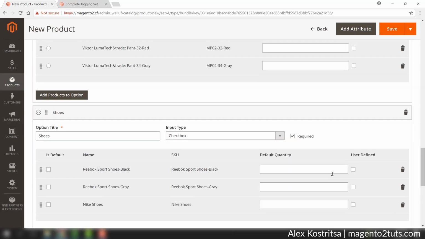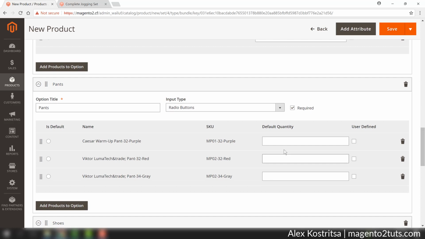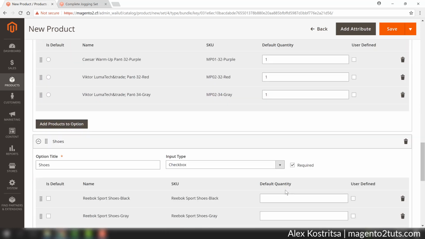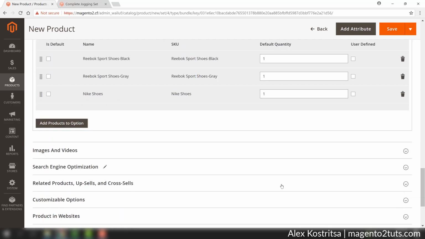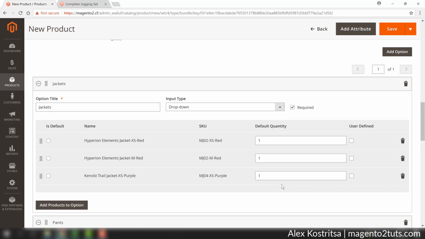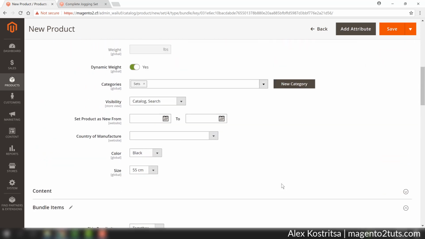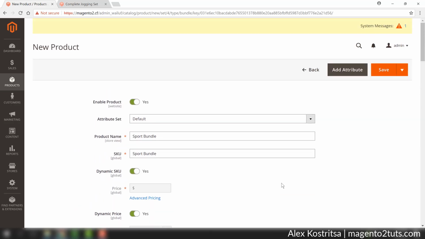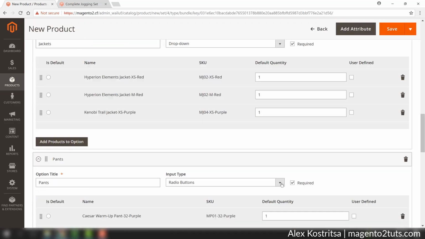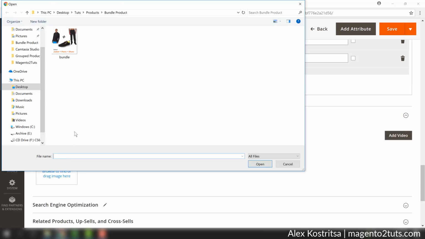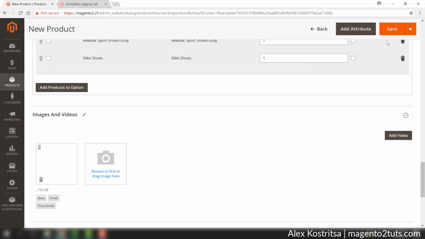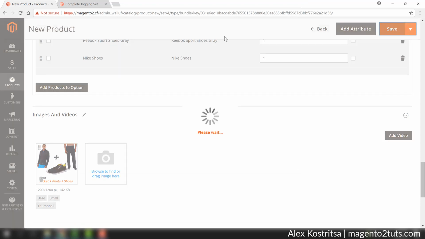Let's define the quantity. We are going to sell one piece, one item. It seems that's all. Let's try to save it. I forgot to add the picture. Let's add the picture. Okay, and now I'm going to click save.